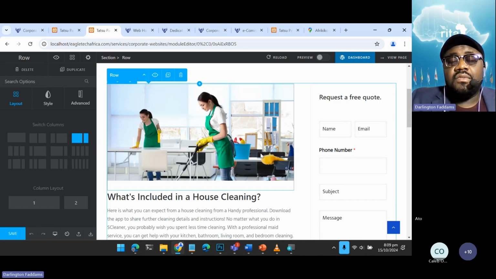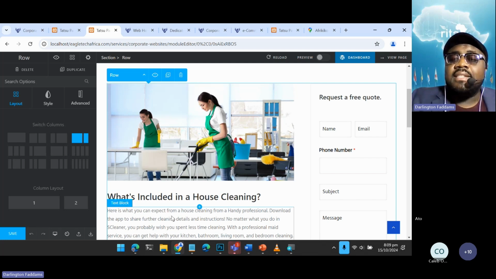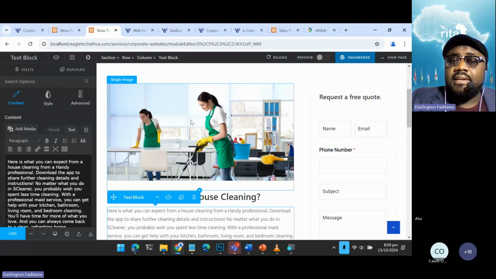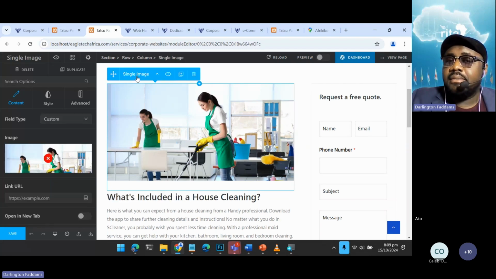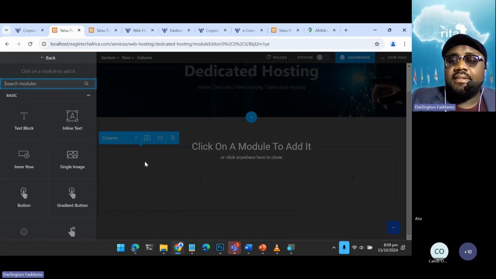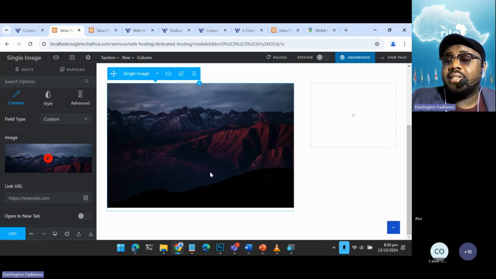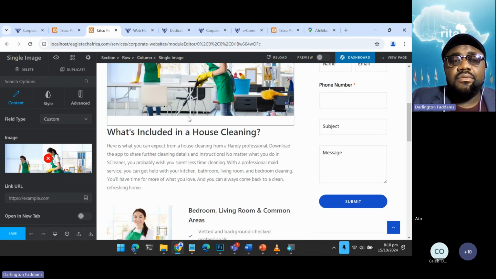All right, at the left side, they have this element here, and I'm wondering how this element is called. When I click on it, I see the name is called single image. So over here, in my left panel, I will just look for single image. I see it here. If I don't see it, I'll type it. Once I click on single image, we know that we can click here to change the image.